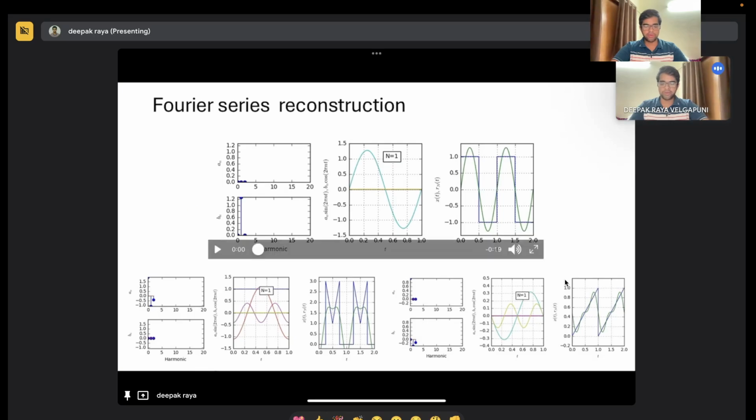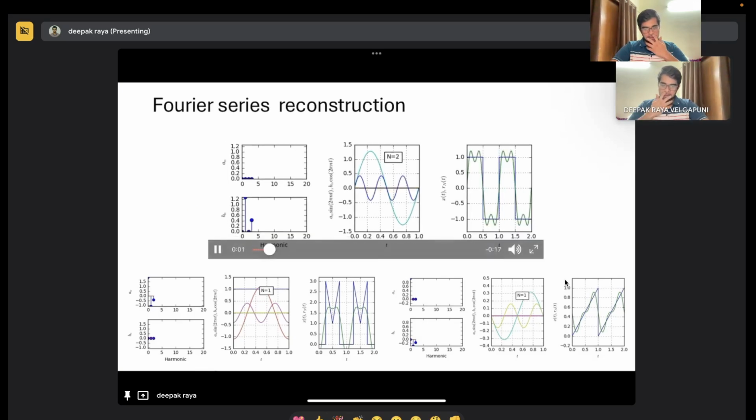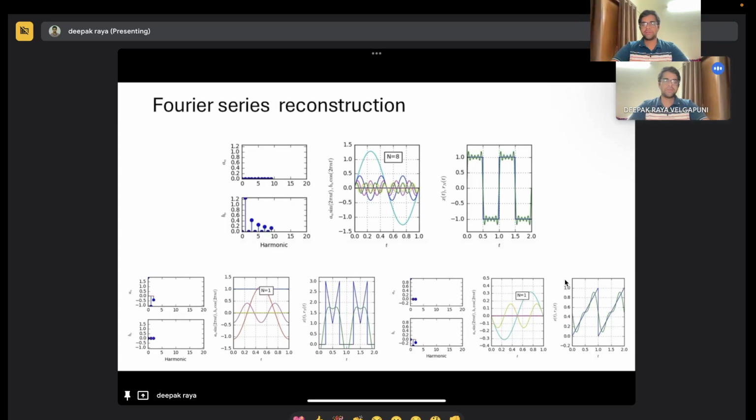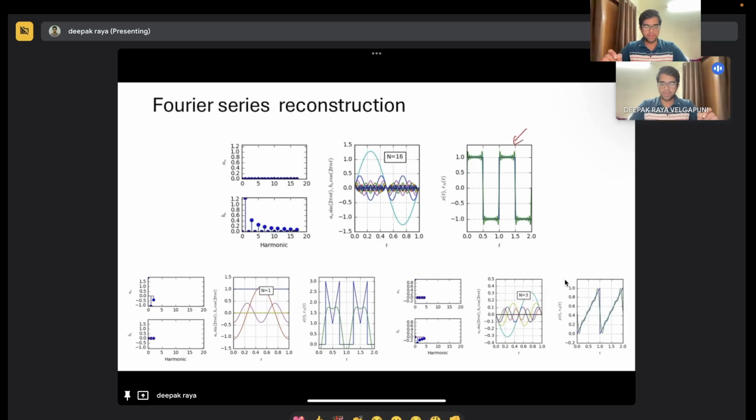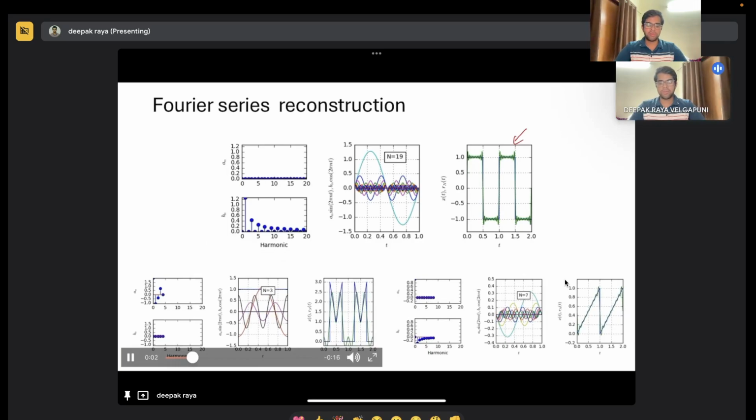These are the videos. I have shown in the last class where we tried to do the same thing in the notebook. As you increase the coefficients, it becomes more and more like a rectangular pulse here. Similarly, you can see it for other signals also, like a sawtooth signal like this.